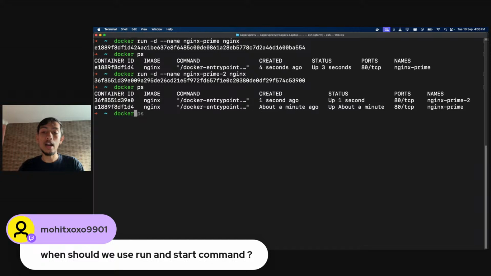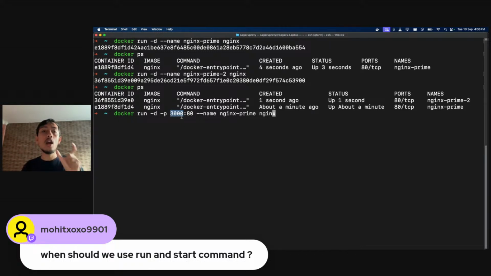whenever you want to publish a container, or you want to map a container, right? So things will be like this. It's going to be docker run -d, and then this is the port mapping that I was talking about. You can see that the first port and the second port are separated by a colon, and the first port is the port on the host, which will be mapped to the port on the container. And that is super crucial.